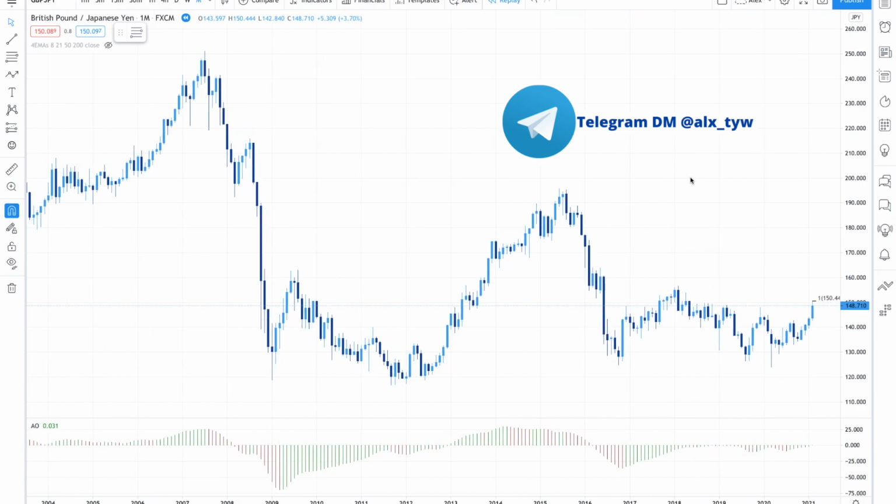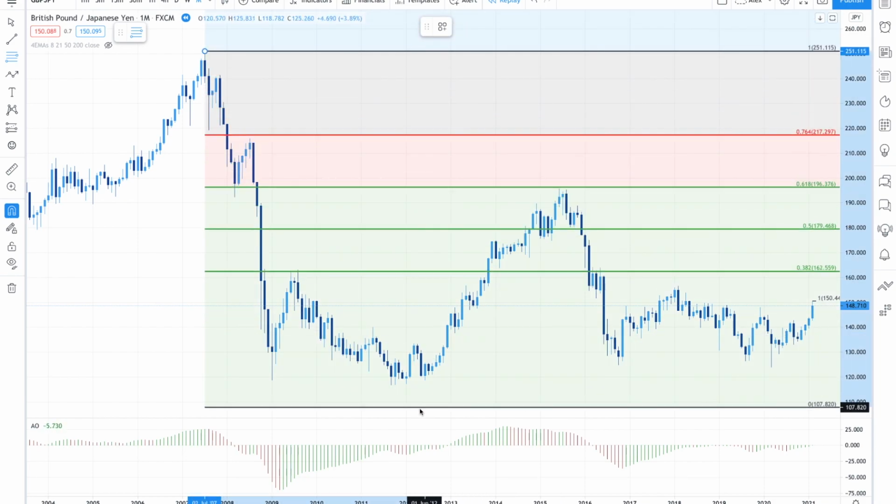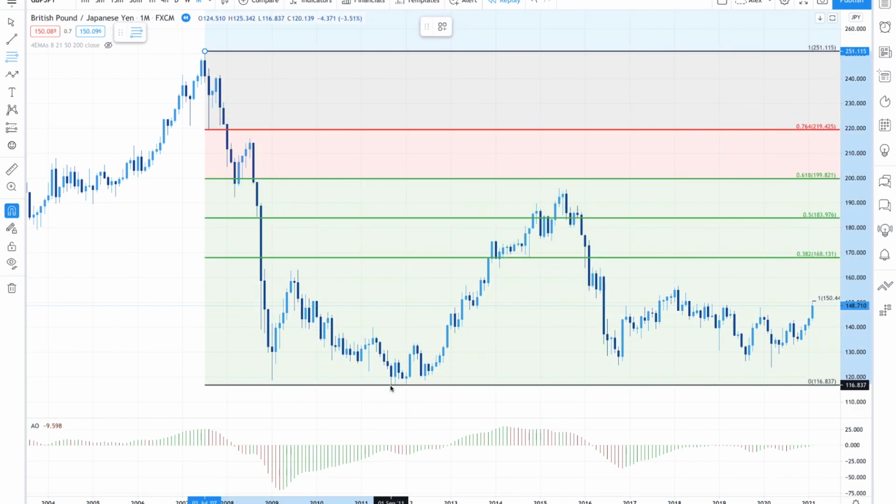So let's start by plotting our fibs. So we take our fib tool. I've got it here and I've put it as a favourite. Now, depending on your charting package, it will be there and it will say Fibonacci retracement. So you find it, you then put it on the last major high and the last major low.